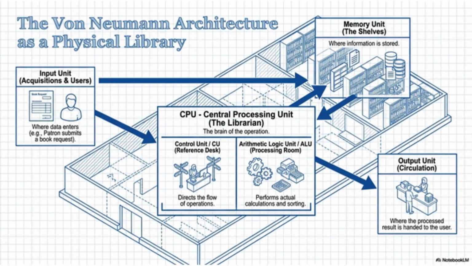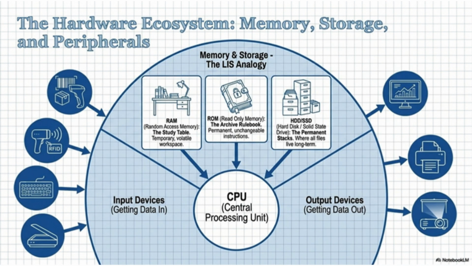Okay, that makes sense. And the physical city center where all of these separate components actually connect is the motherboard, right? Yep, the motherboard is the main event. It acts as the central hub holding the CPU, the basic input-output system, or BIOS, and the memory. It basically provides the actual physical pathways for electricity to flow between all these parts. And when we talk about memory on that motherboard, the sources make this really critical distinction about RAM, which is random access memory. Oh yeah, this is a huge one to get right.